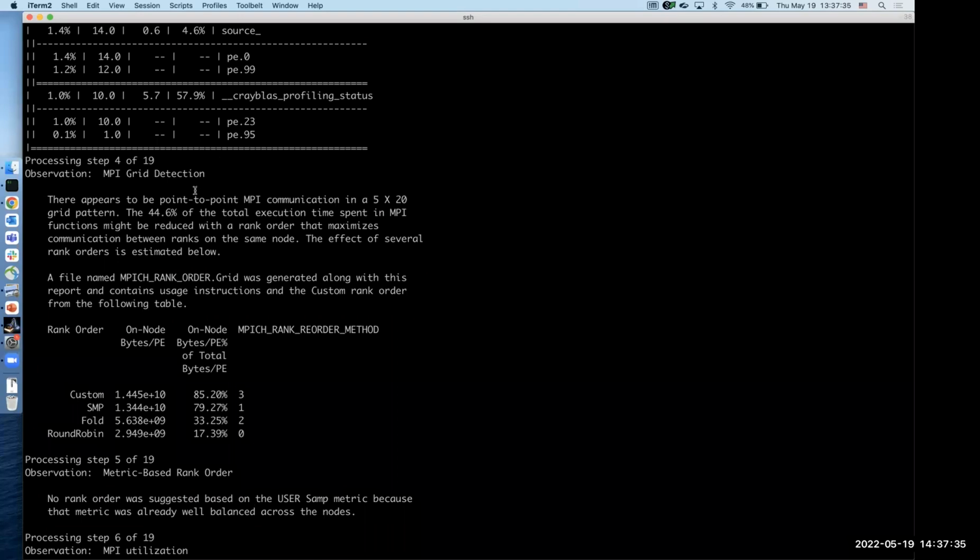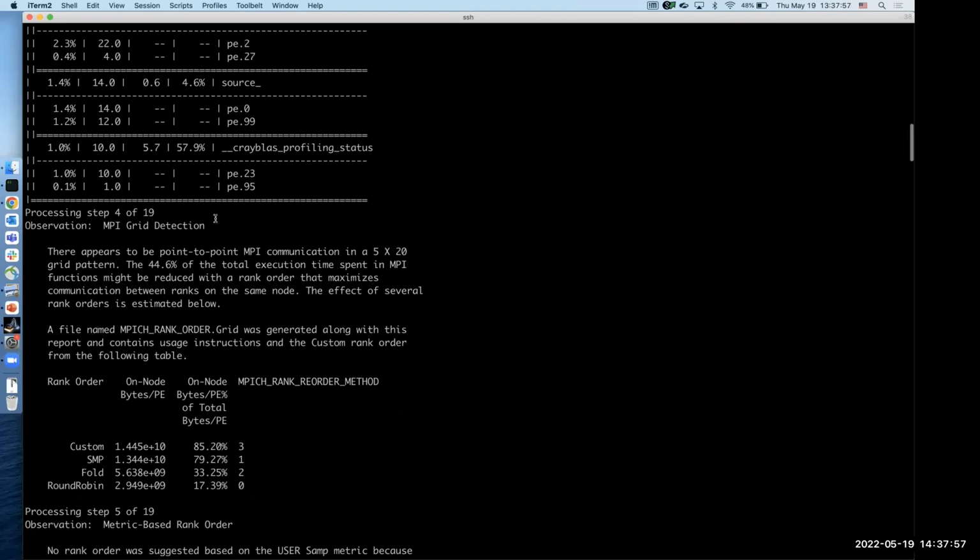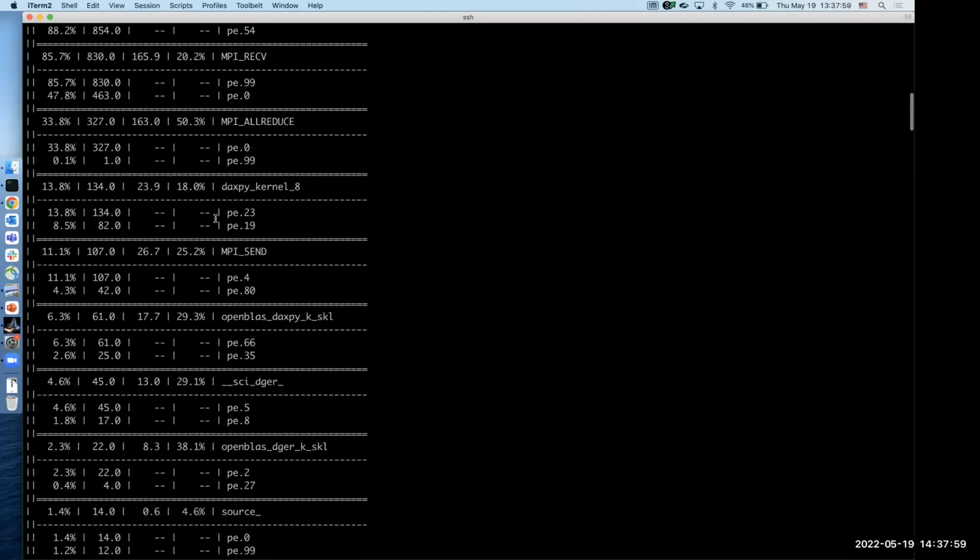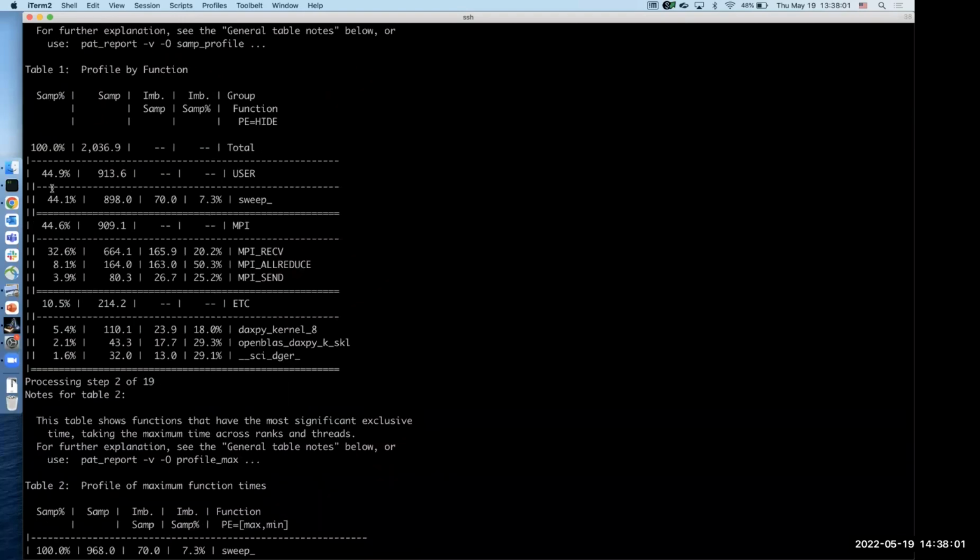Okay, so in this case, we've identified, so there were 20 PEs per node, if you remember. So, and you can see here that it detects a grid. So it shows that there's a point-to-point grid of 5 by 20, and that 44% of the total execution time was spent in MPI. And you can actually see that from the first table, if we scroll back up.